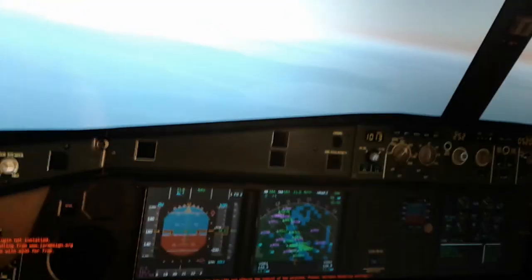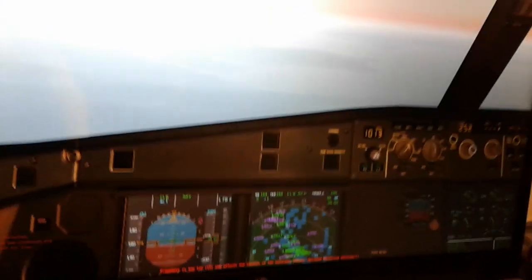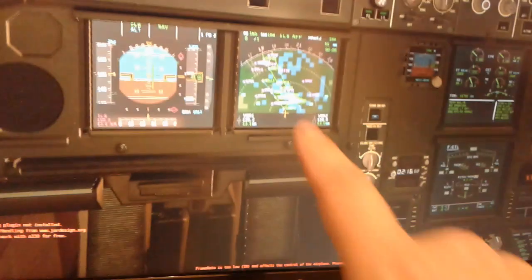I'm gonna make maybe a full stop landing because we have not much time to make 3 takeoffs and landings. Time is marginal in this flight.